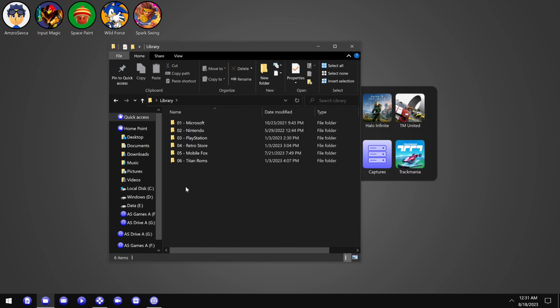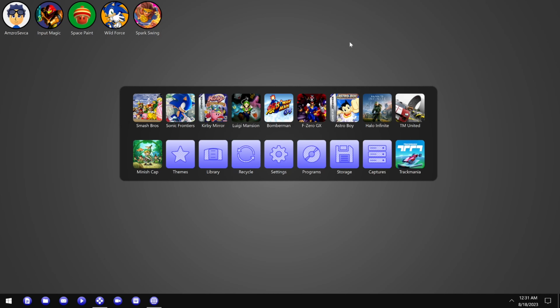There also is mobile games here. Retro Store is home to a variety of either dead console lines or also arcade stuff. So we got Teknoparrot for the more modern arcade games. We got Redream for the Sega Dreamcast, Sega Fusion for older Sega stuff. We got MAME and all that good stuff. So that's the library in general.